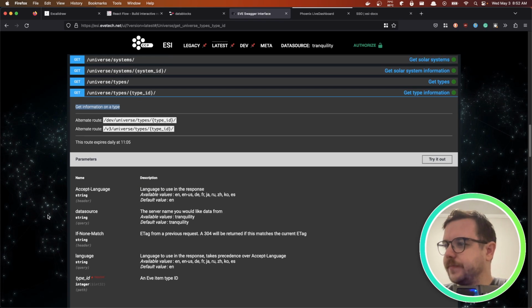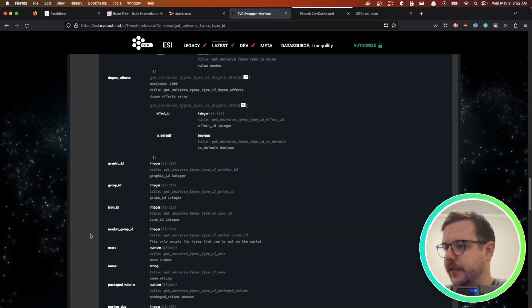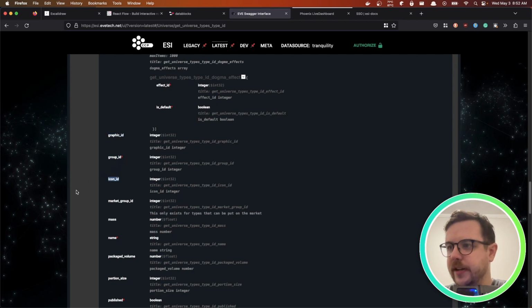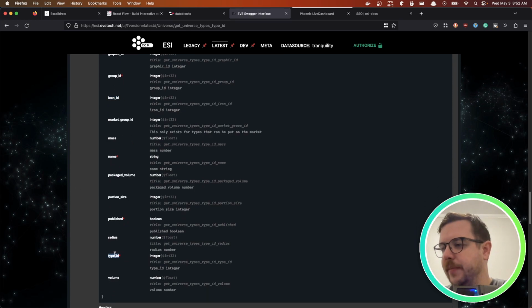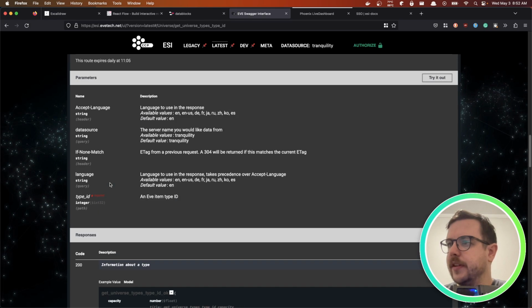So even if we just look at that, you've got capacity, description, dogma stuff, but then graphic ID. So that's going to be a relationship to some other data. Group ID. So the icon ID. All right. Well, then the type ID.